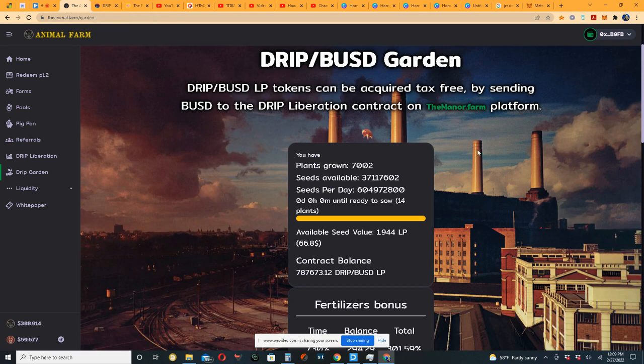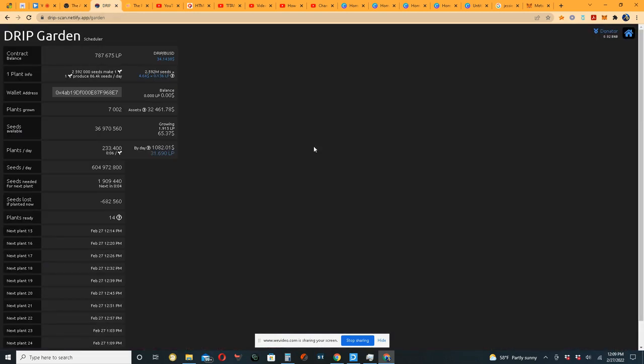I believe in this garden. I believe in the Forex community. I believe in Drip. I believe in all of this ecosystem. It's going to help liberate a lot of people. So for me, I'm concentrating on the Drip garden, right? So let's take a quick peek at this, and we're going to do some math. Very simple math, and we're going to utilize the help of old trusty handy dandy calculator.